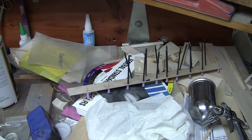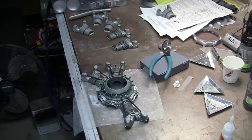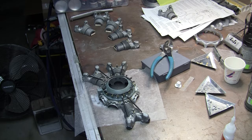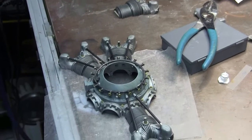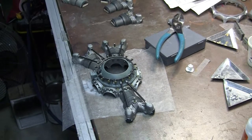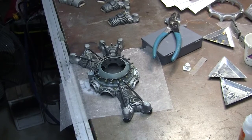So I thought I would walk you through the process of putting on one cylinder head. I've got 3 of them on there so far, and I'm about to do the 4th one. So, you know, lucky you guys. Let's try that. Alright.